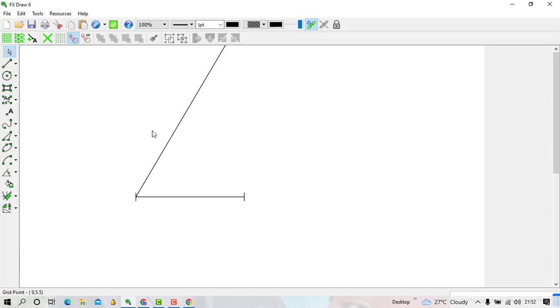So unaenda kwa hiyo arcs, hiyo icon ya arcs, select an icon for arc defined by center and the end point. Sio hii ya kwanza arc defined by 3 point, because ya center inamaanisha hapo ndipo penye utakuwa unasimamisha compass, na end point ndio arc yenye huwa tunachora hivi. So naenda kwa arc defined by center and end point. Then after selecting that one, hii sasa point yangu ni kama compass.